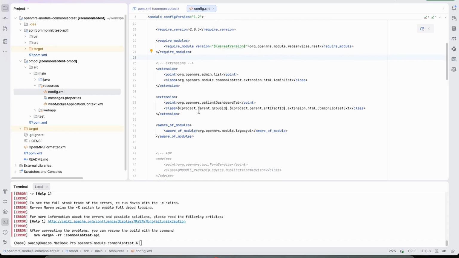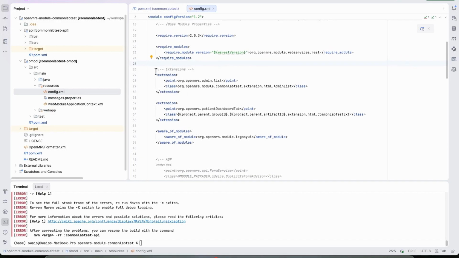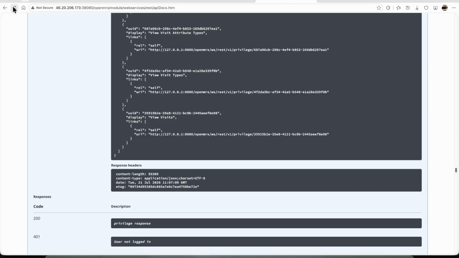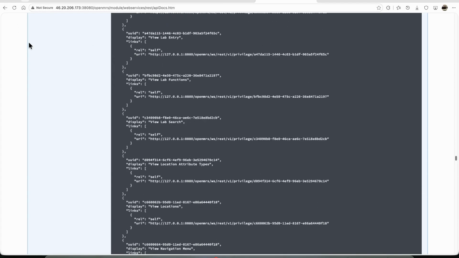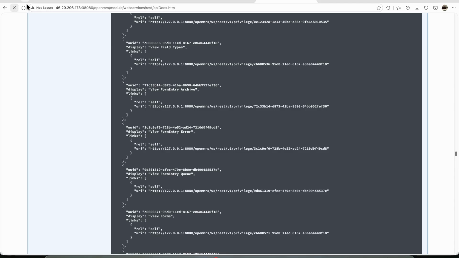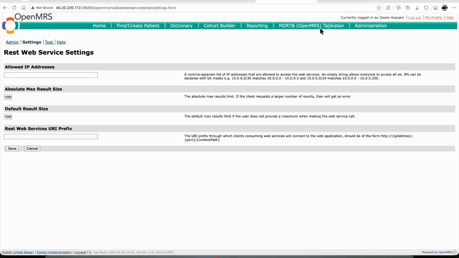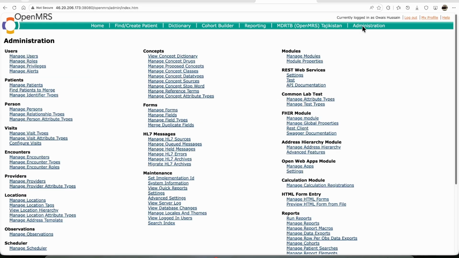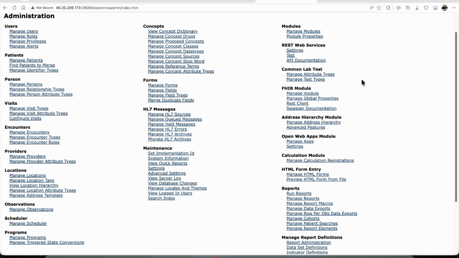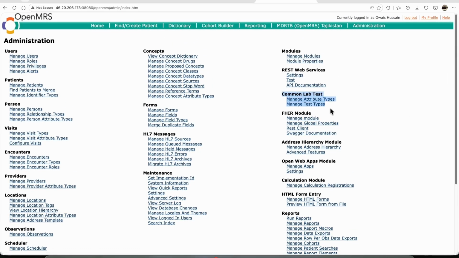Then you have extensions, so-called extensions. What this is telling you is, on your admin page, when you launch OpenMRS, let me just go to this one. You see in the admin page, you are going to see these CommonLab test and manage test types.